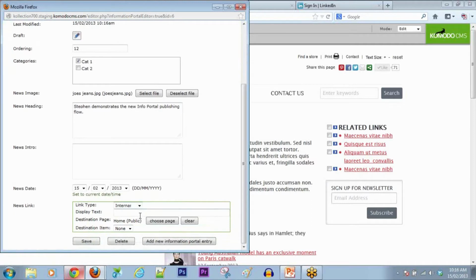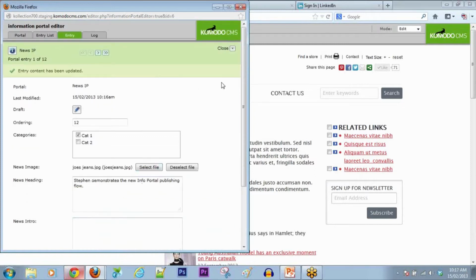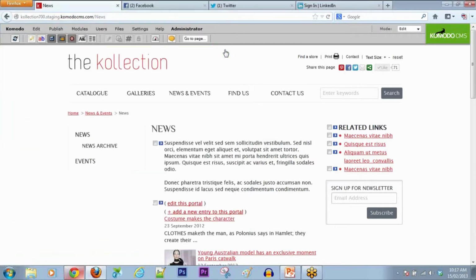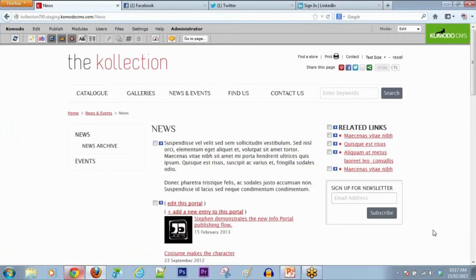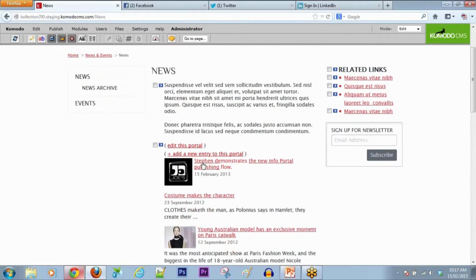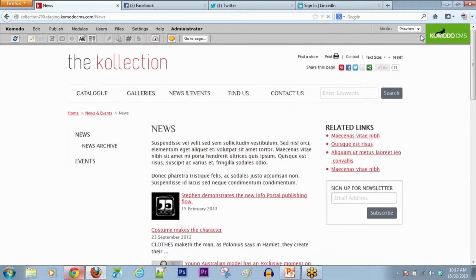We'll set it to the current date and time. And that will do as the page, the home page. Okay, so I now have a new information portal item that's waiting to be published as well. When this page reloads, you can see my new little information portal item there. That's because we're in edit mode. Edit or preview, there it is.